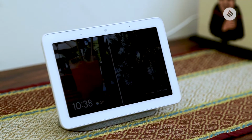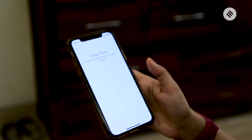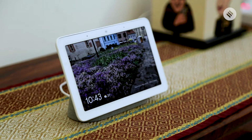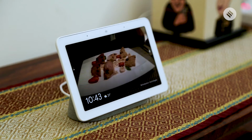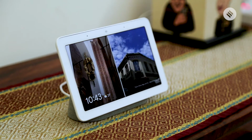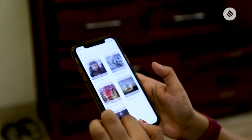Another useful feature with the Google Nest Hub is that it can turn into a smart display for you and pull up your photos from your Google Photos account. So all your pictures, vacation photos can be displayed, and this can turn into a smart digital photo frame. Of course, you'll have to tweak the settings in the app, and you can even limit the kind of photos that you want shown. Sometimes the photos do look a bit odd because sometimes it'll put two vertical photos next to each other, but again, you can tweak around with these settings in the app.